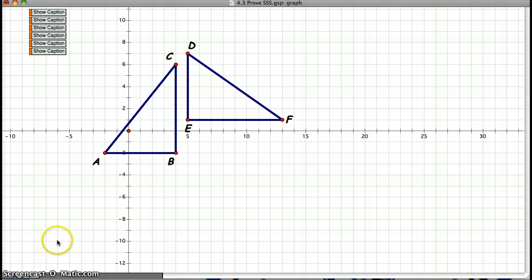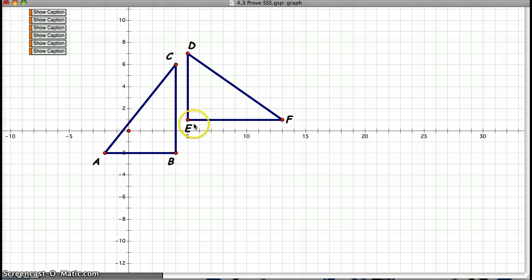If you look here on these particular ones, now we have two triangles that we need to find out, are they congruent? Okay, so it's easy to figure out what AB is. All we have to do is count. 1, 2, 3, 4, 5, 6. So AB is 6. Okay, we can figure out DE, 1, 2, 3, 4, 5, 6. So far, AB is congruent to DE.